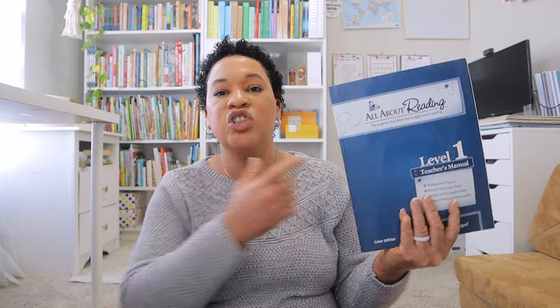So as far as her reading instruction, we have been using All About Reading Level 1. And I definitely will say that this is a great reading program. It's scripted. It's definitely for kinesthetic learners. I mean, you've got your manipulatives with the letter tiles. We actually use the app letter tiles, and I typically do it with her on the computer right here. I do have other types of letters that I can pull out for variety instead of always using the letter tile app, but she does love the letter tile app. So it has that.